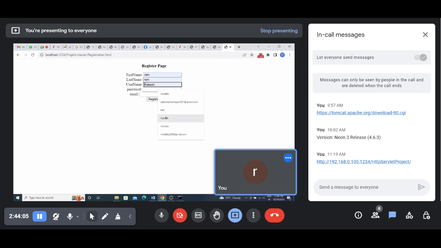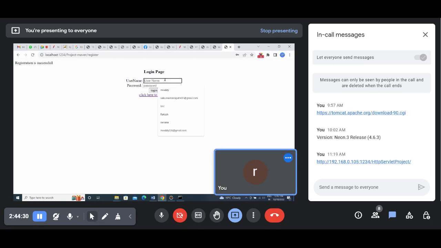Let me try with Ram, with gmail.com. Click on Register. Registration is successful. Now Ram and Ram, with the new user, it is showing the welcome page. If I change to some other password, it goes to invalid username and password.